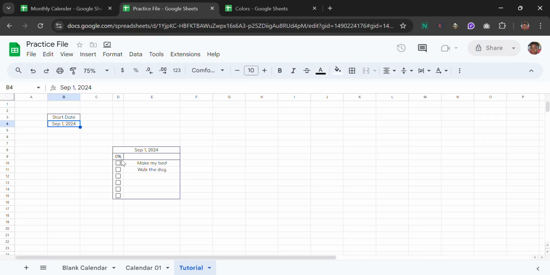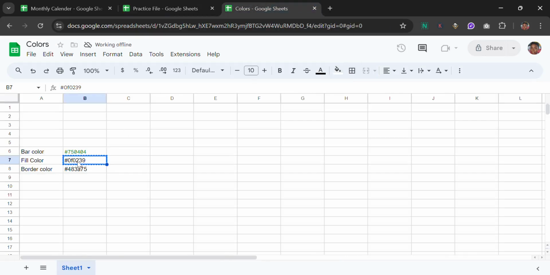So the next thing, I'm going to add some colors. I'm going to change the fill color. I already have the fill color hex value out, so you can copy it if you want.